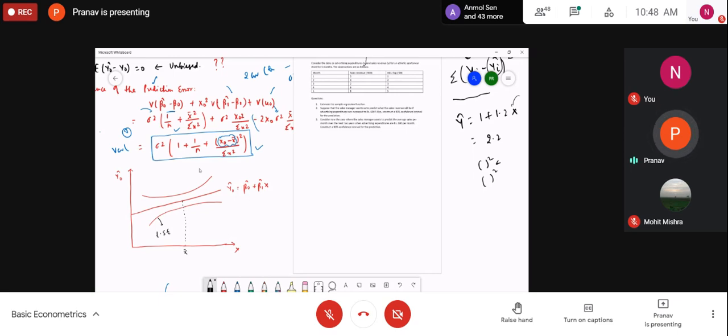सो रेसिडुअल सम ऑफ स्क्वायर्स का डिग्री ऑफ फ्रीडम क्या होगा? That is you lock in that many number of observations if you have to calculate y hat. So अगर आपके पास 5 नंबर ऑफ ऑब्जर्वेशन है, उस 5 में से पहले आपको बीटा नॉट और बीटा 1 आपको एस्टिमेट करना, तभी आप y hat की बात कर पाओगे. सो यहां पे मैं 2 ऑब्जर्वेशन लॉक इन कर देता हूं जस्ट टू कैलकुलेट y hat. So out of 5 observations, I lose 2 observations. That's why this RSS, this statistic will have 3 degrees of freedom.